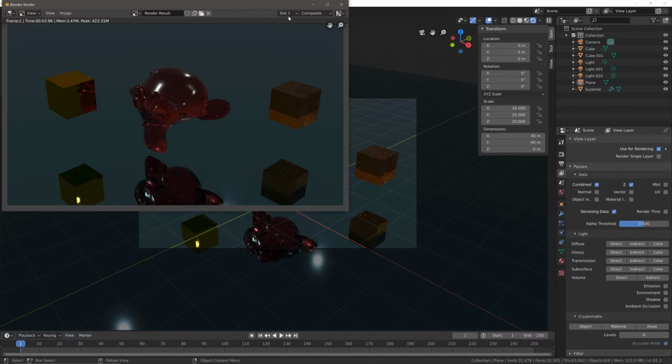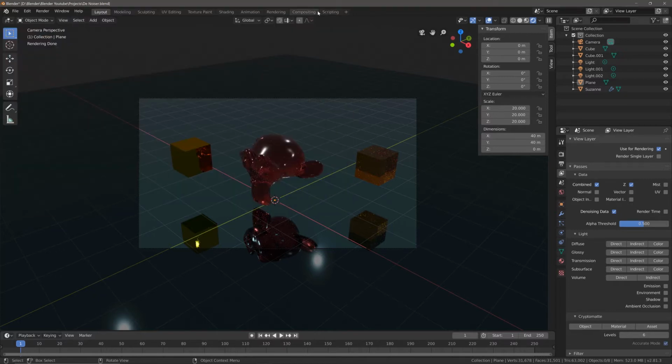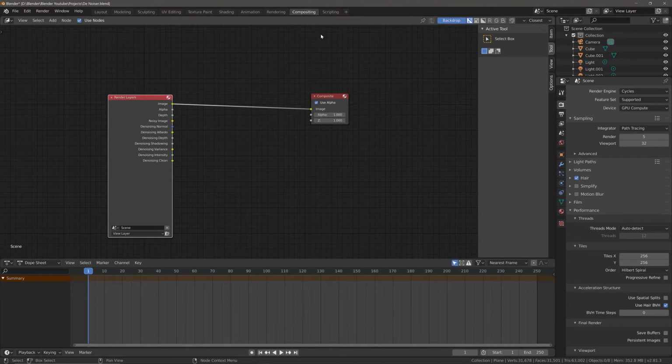So now we have an image in slot 1 and an image in slot 2. So I'm going to make sure that I am on slot 1, and then we're going to go over to Compositing. And you can see here that we have many more options. All of these denoising options have now appeared to us, which is fantastic.